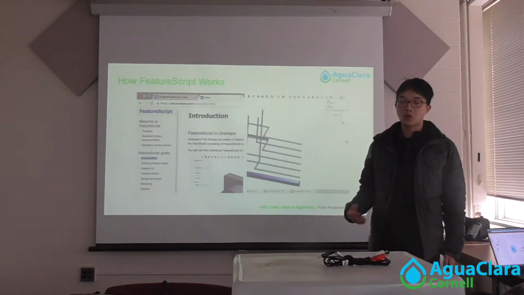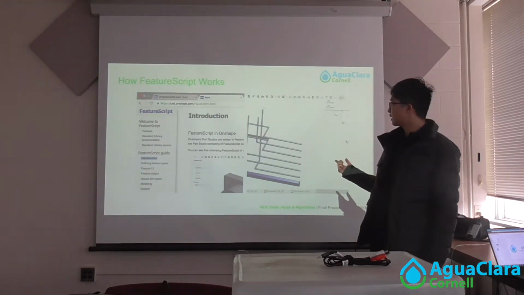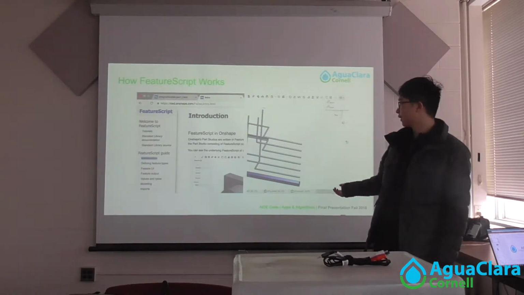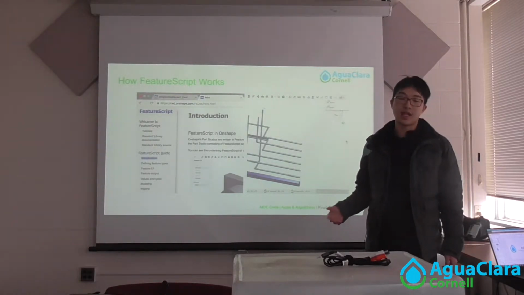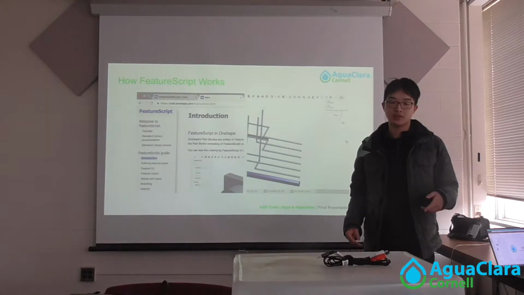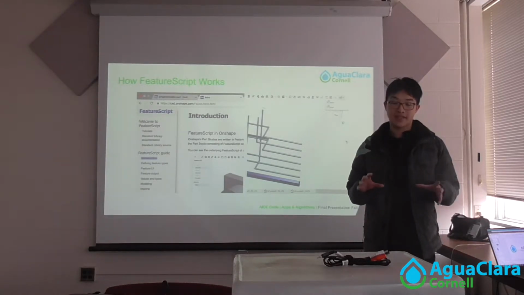FeatureScript has its own library of functions. As you can see in this picture, there's a whole standard library documentation page. We use this heavily because FeatureScript has a lot of functions, and each of these is really specific and applies to a very niche thing.